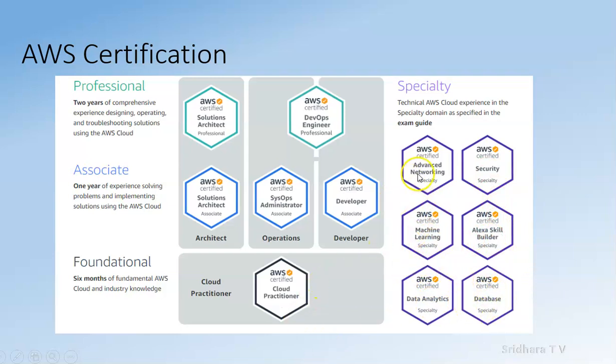You can get into any certificate now without a prerequisite, in terms of you don't need to follow this path, but AWS recommends going through a specific path which helps to gain the knowledge in a predictable manner, so that you can get certified in a specialty. Say for example, you can get certified in DevOps directly, but it is preferable, either if you are an admin or a developer, to get into this and then go to this level. So it becomes a clear path for you to get started.